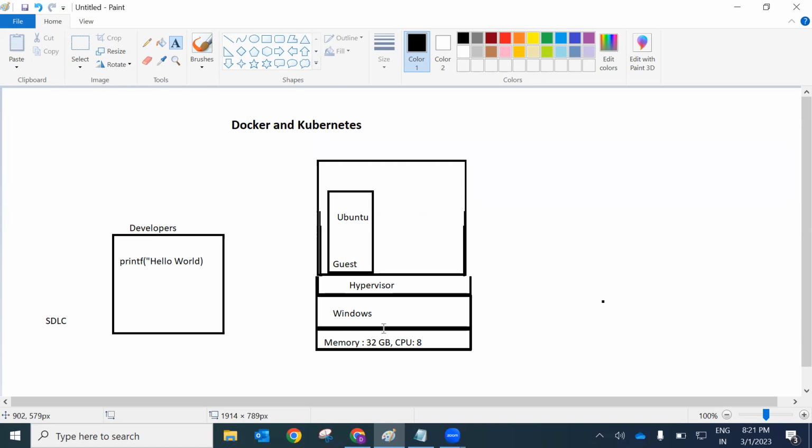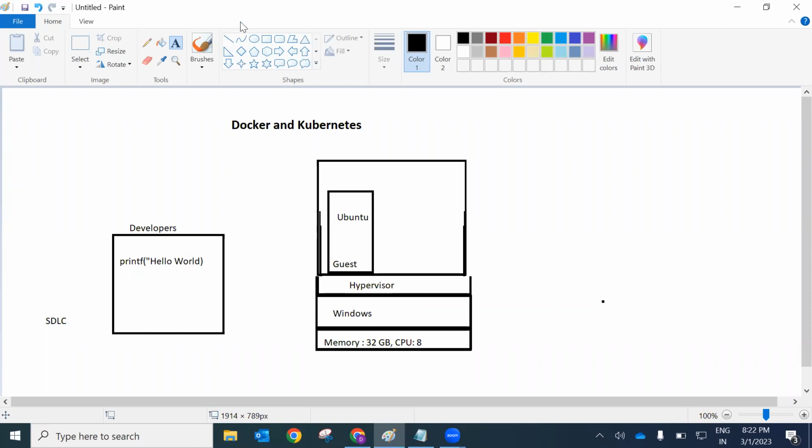No doubt that to install the Windows operating system, some amount of memory and CPU will be consumed. And to install the hypervisor, some amount of memory and CPU will be consumed. So of course, that is consumed. We have eliminated the need for purchasing new hardware from the vendor. The developer needed the Ubuntu operating system, which we have installed in the same host machine with the help of hypervisor. Okay, so this is the advancement.